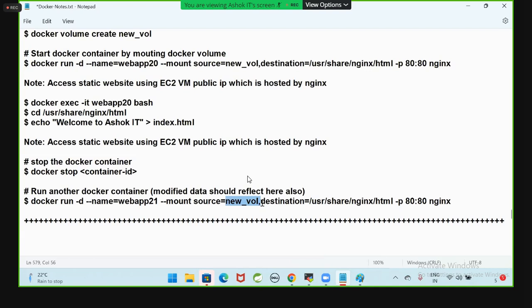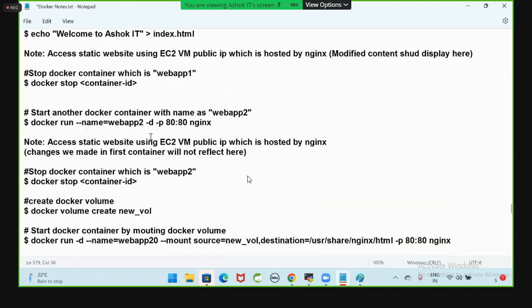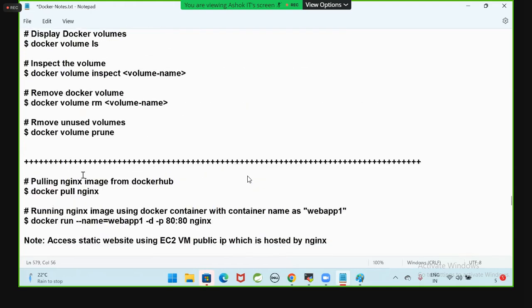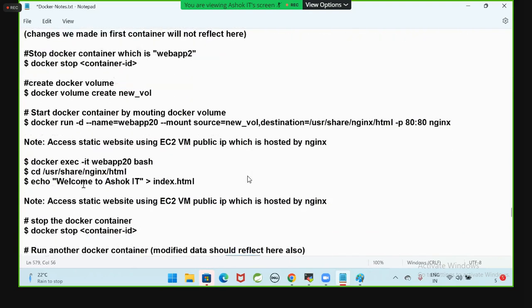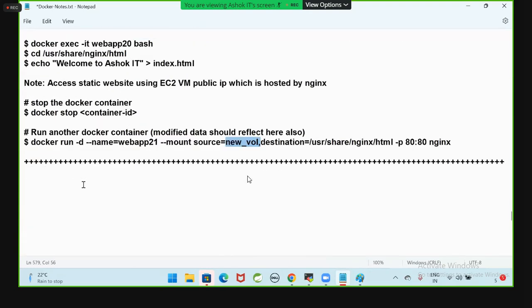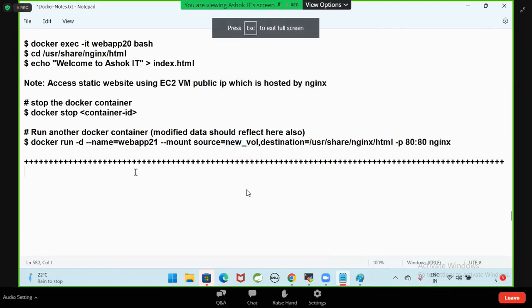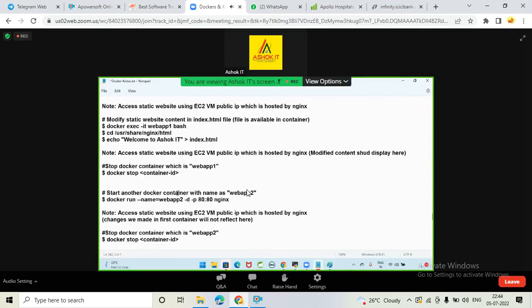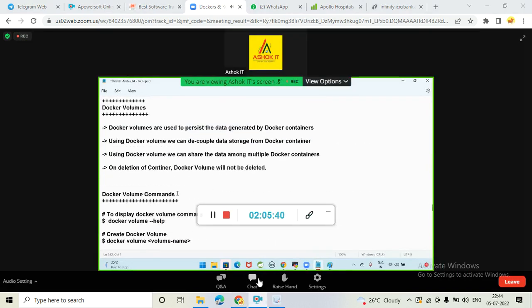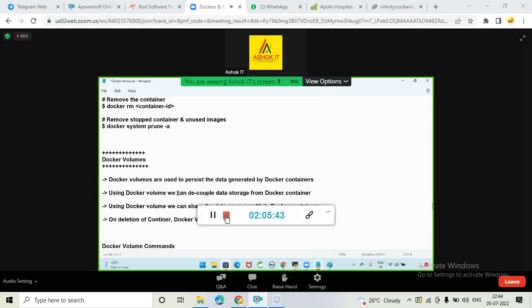Tomorrow I will specify the location in the host machine, right? So please work on this assignment, work on this lab exercise, so you will understand how the data is getting shared. Tomorrow I'm going to tell you how to work with multiple types of volumes. What is a named volume? What is an anonymous volume? What is a host machine volume? That we are going to discuss in tomorrow's session. If I explain more than this, you will get overloaded, guys. A lot of commands I have executed here.